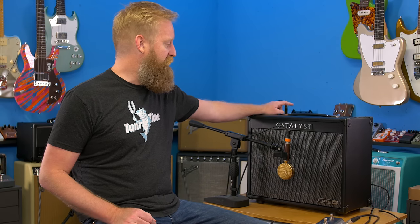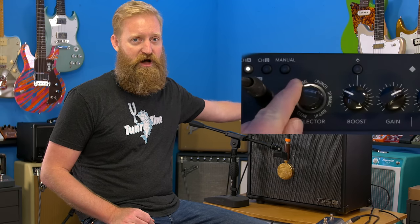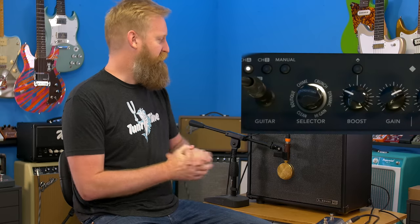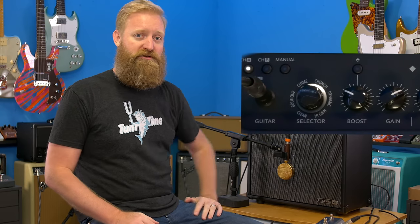We'll start with the amp models, which you select with this rotary knob up here. There is clean, because of course, boutique for your fancy pants sounds, chime, crunch, dynamic, and of course a high gain channel. Then you've got a boost control right here, which allows you to feed more volume and dirt into the front end of each one of those amp models.